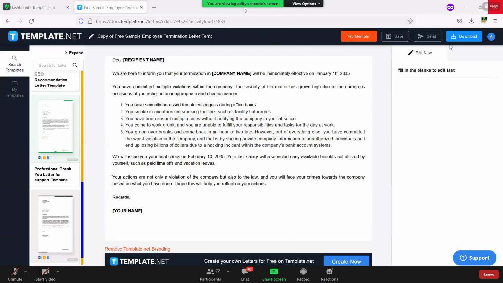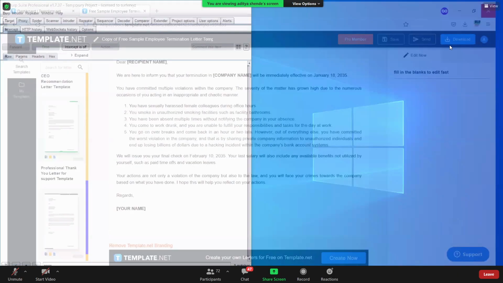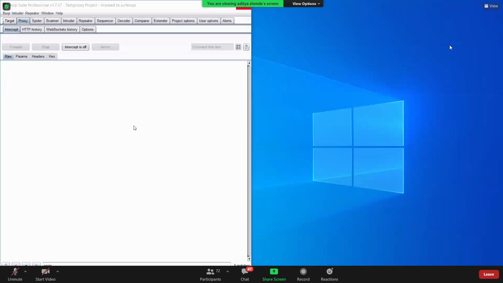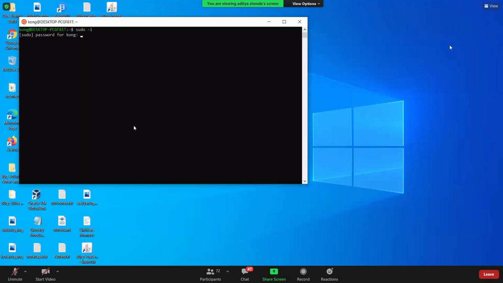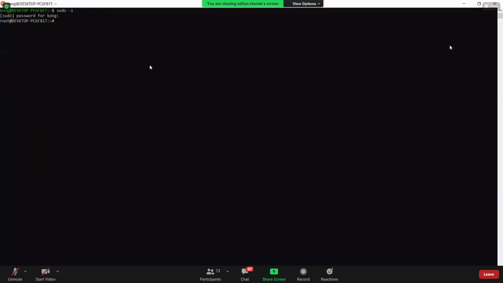Apart from this, let's see the IDOR with more escalation. I'm using the Ubuntu subsystem. If people don't know, you can ask for it. So everyone knows the Go tool or Wayback URLs. Wayback URLs also helps you get information from the backend.